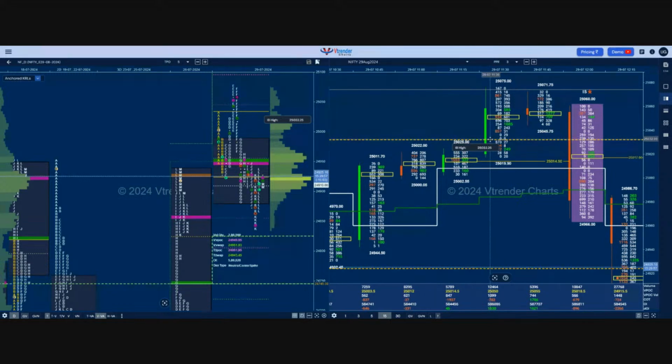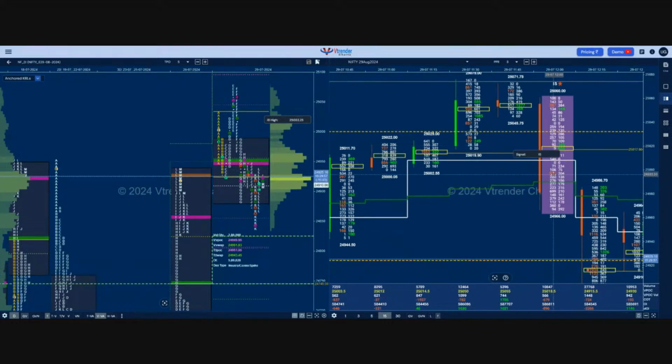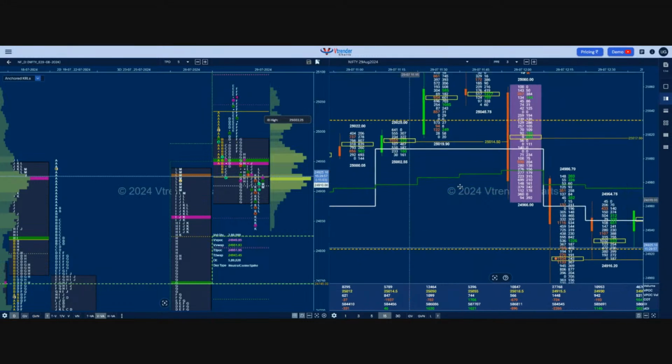At IBH, if we are not able to sustain above IBH, that is the first warning signal that the range extension is not a good one. And then definitely the VWAP of the day would be that final bell which rings, because if the VWAP is broken, then all the bullish signs have gone. In fact, VWAP breaking on a day like this, which had an FA at lows, was telling us that the buyers have made a mess of the advantage and handed it back to the sellers. This particular bar was very clearly telling us that new lows are coming because we have broken VWAP. And that is exactly what happened.